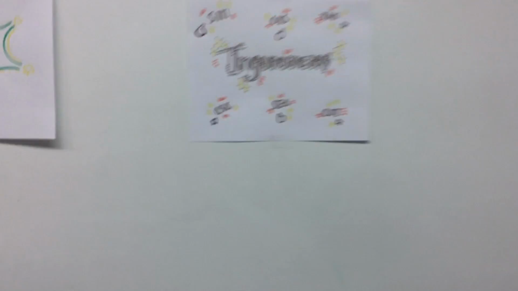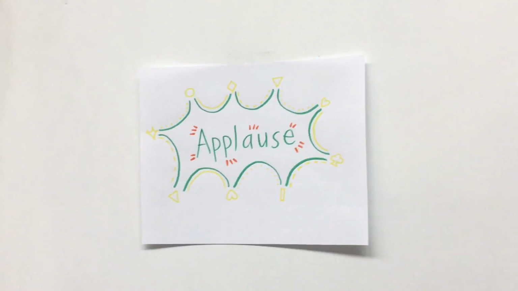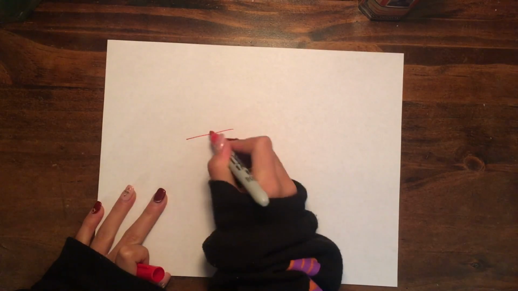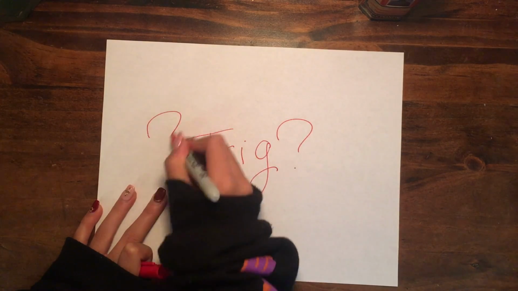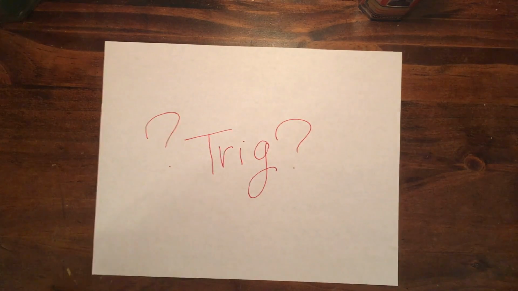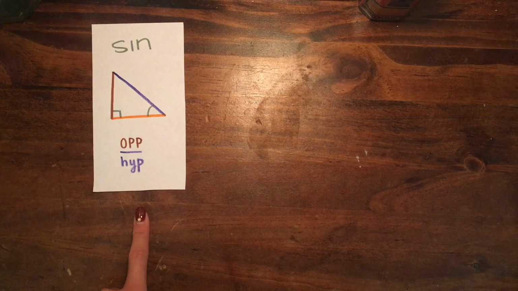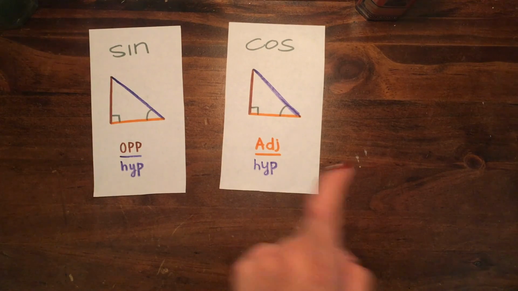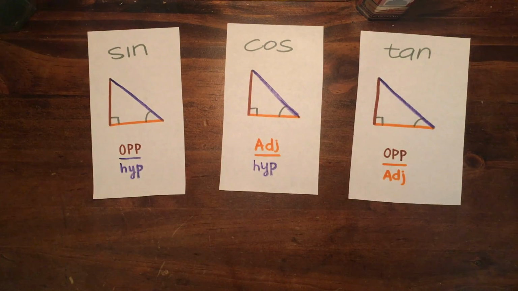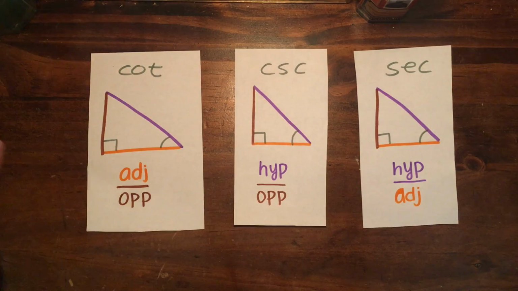Today we are learning about trigonometry. Yay! So, what is trigonometry? Trigonometry is the branch of mathematics dealing with the relations of the sides and angles of a triangle, and with the relation function of any angle. So, trig consists of sine, cosine, and tangent. Also, the reciprocals: secant, cosecant, and cotangent.